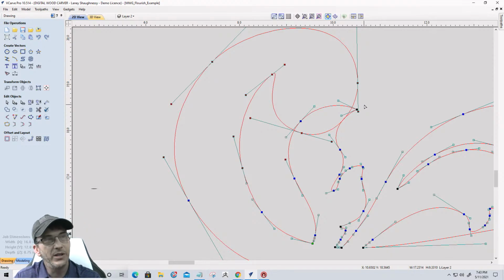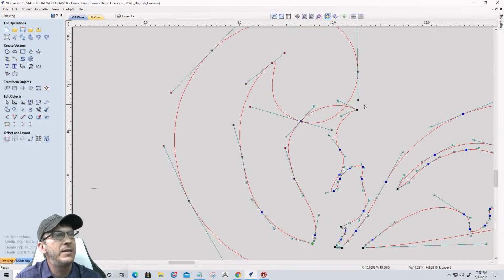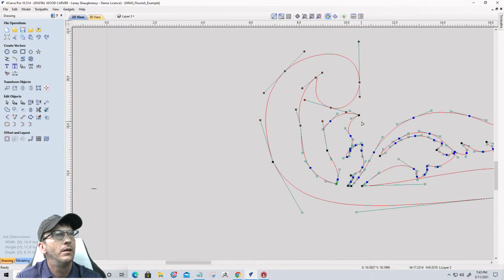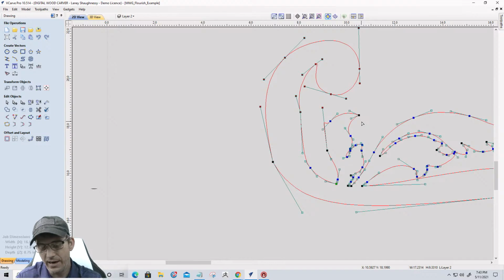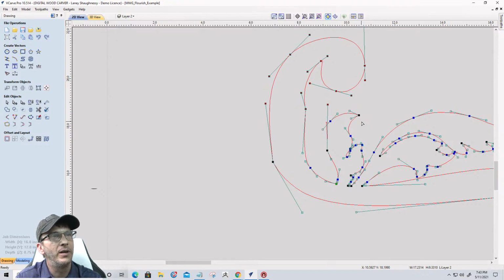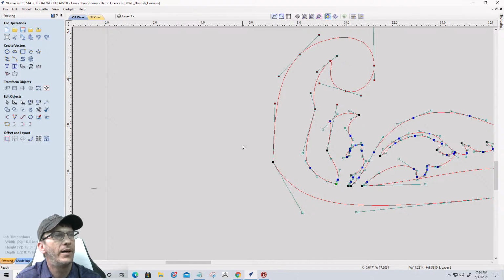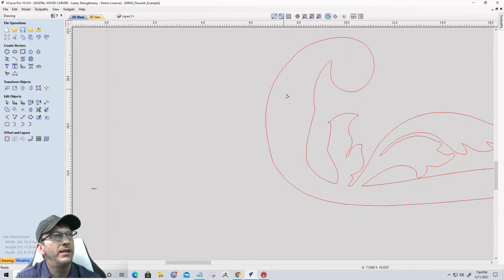Yep. So I'm just going to use the up arrow key on my keyboard, and I'm just going to bring this up. Looks funky right now. Don't worry. We're going to clean that up in a minute. Bring that over to about like that. And then I'm going to come back on my back side here and round this off and give it a nice curve there.